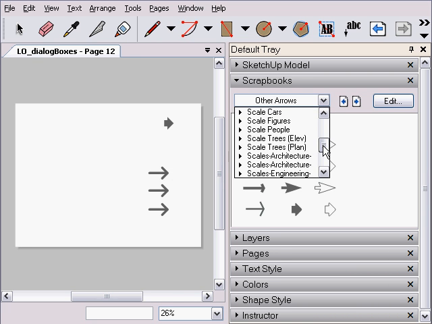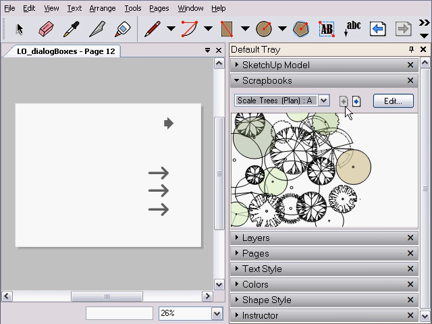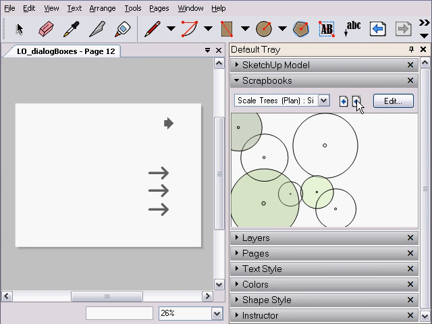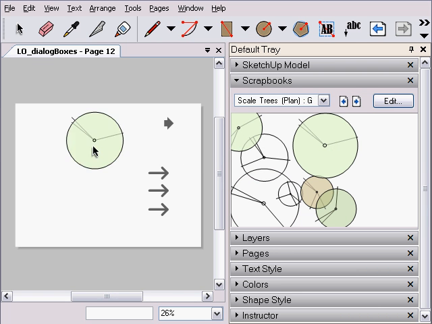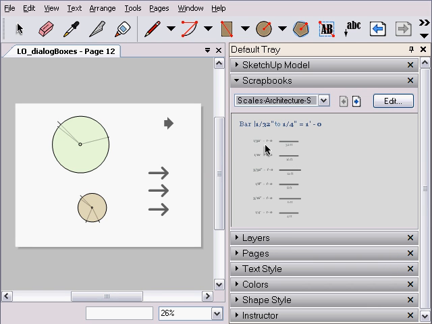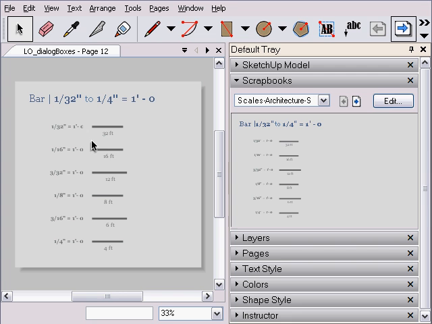LayOut comes with many groups of symbols, which are listed in the drop-down menu, and each group may have several pages in it that you can scroll through with these arrows. Many of these symbols are created to be at specific scales, and remember that symbols are just LayOut files. You can edit anything found in this library.